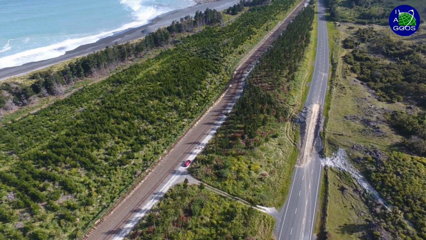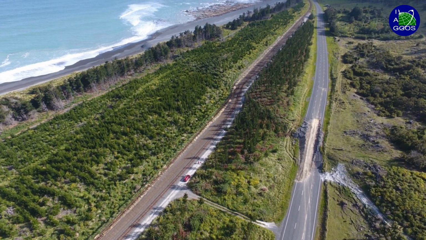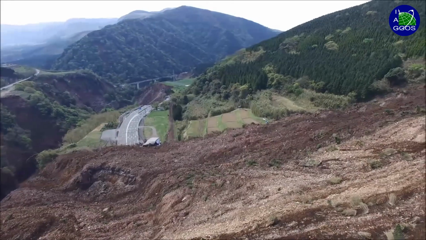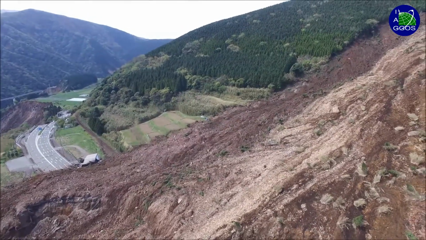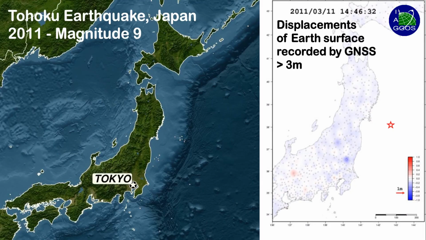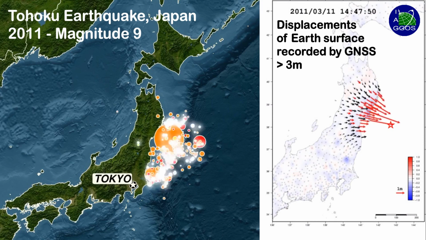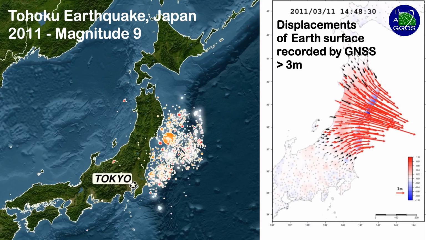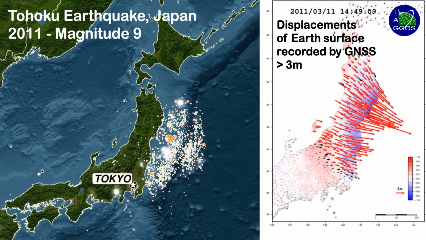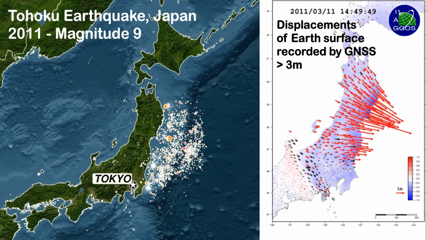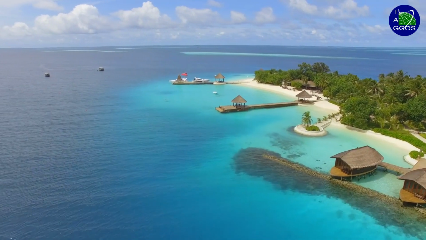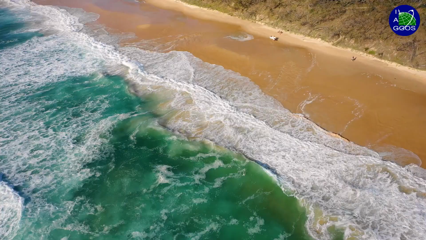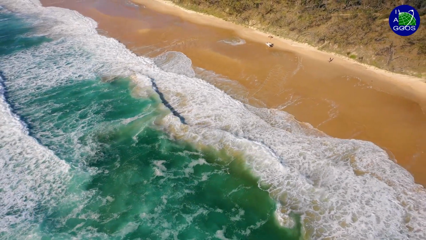Moreover, the ITRF is also used to model, detect, and understand displacements caused by natural hazards and disasters. For example, this helps inform disaster risk reduction efforts for devastating earthquakes, such as events in Chile and Japan, where co-seismic displacements reach more than 3 meters. This information also helps island and coastal communities better understand and reduce their disaster risk.